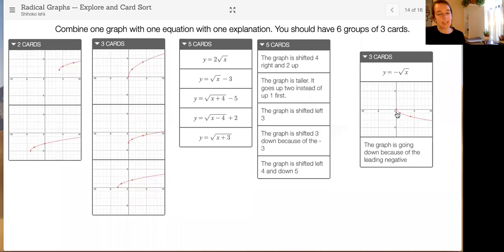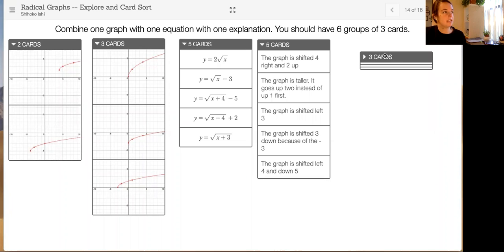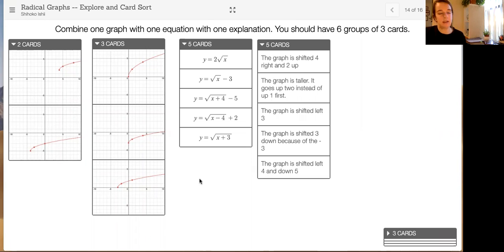I know that this set is done because it has those 3 cards. So I'm going to go ahead and close it, and I can drag it off to the bottom so it's not in my way anymore, right? So now I can move through each of these ones here. This is the major mastery section of this assignment.